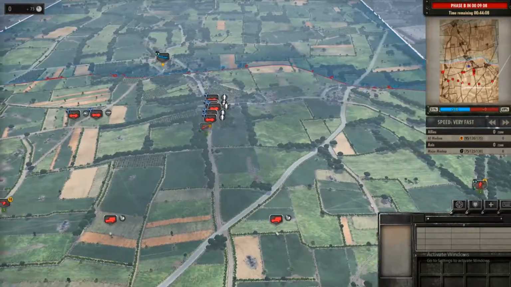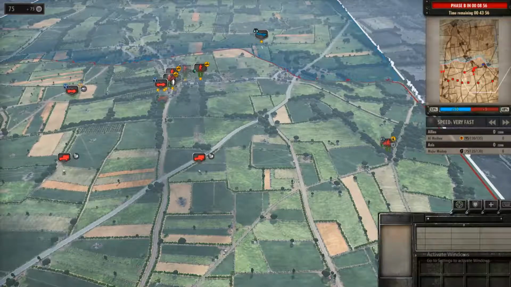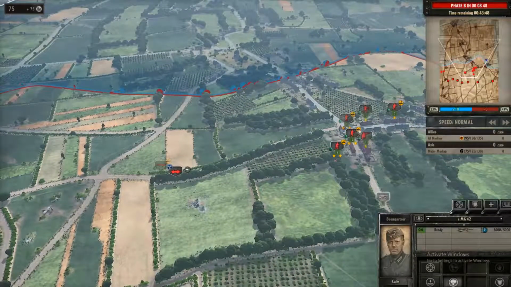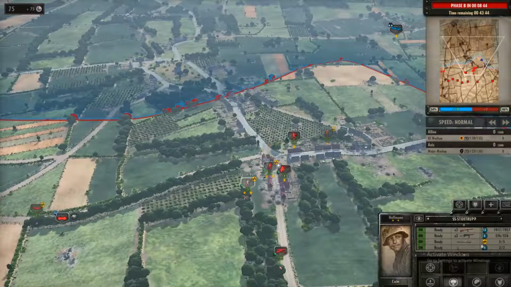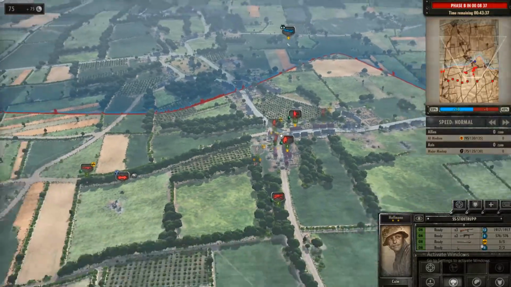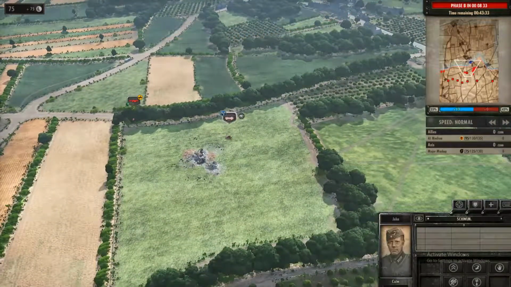All right, so we've got the Osttruppen up. All right, let's slow the clock down again. Machine gun, let's move to there. Troopin', what's your view from there like? I don't want you too much out in the open. No, I want you over here.